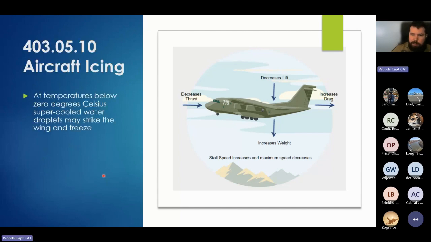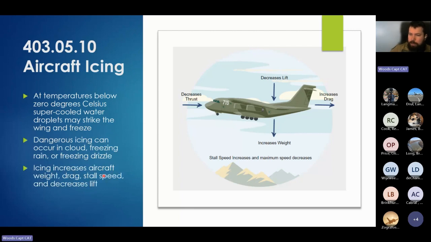All right, so icing, like we said before, is ice forming on our aircraft surfaces. This is very bad. It causes lots and lots of problems for airplanes. It can reduce the amount of thrust. It will increase the weight because more stuff is on our plane, so the plane is now heavier. It's also going to increase the drag and decrease our lift.